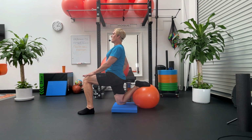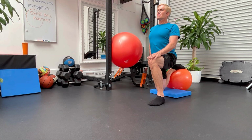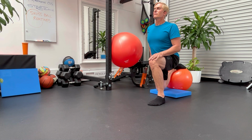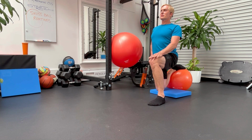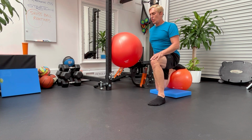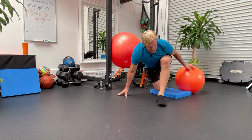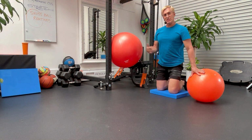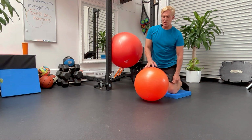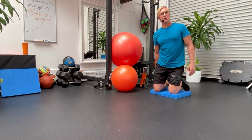I'm kind of like going into a bit of a meditation. Let's do one more. Good. Okay. So let's say you're one of those people that has really flexible hips. You can use the big ball instead of using the little ball. It's just more challenging. Okay. And most people wouldn't be able to do that.